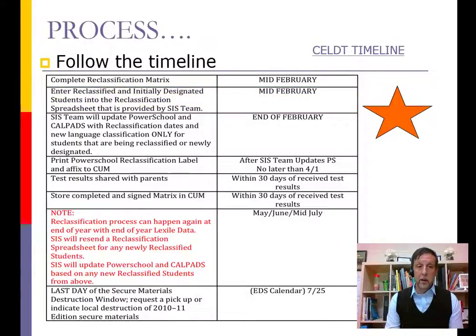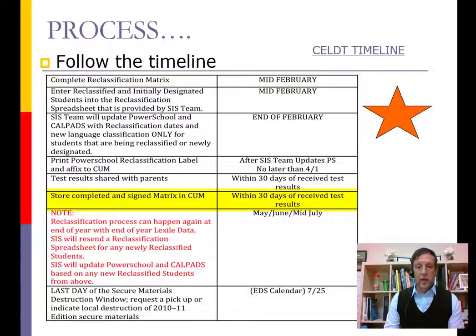And then by the end of February, the SIS team will update PowerSchool and CalPADS. At that same time, you are going to print that PowerSchool reclassification label and affix it to the CUME. We are also ensuring that at this time you have parent approval, like it shows. You have to have a signed form, so you need to ensure that those go out to the families after you do the reclassification matrix, get it signed, and hold a copy and place that in the CUME.